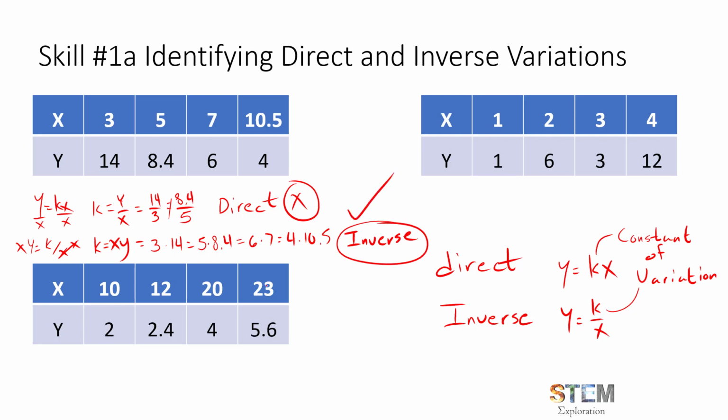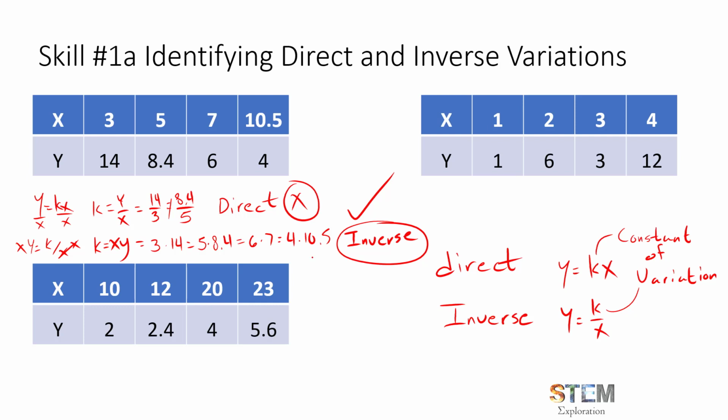And so we can look at this set of data, and it makes sense, right? As x increases, y decreases. That's the type of pattern, if you're looking at an inverse variation, that you would expect, because k is the fixed number, and as your denominator gets bigger on a fixed number, you expect the output to be smaller. Very typical of an inverse variation.